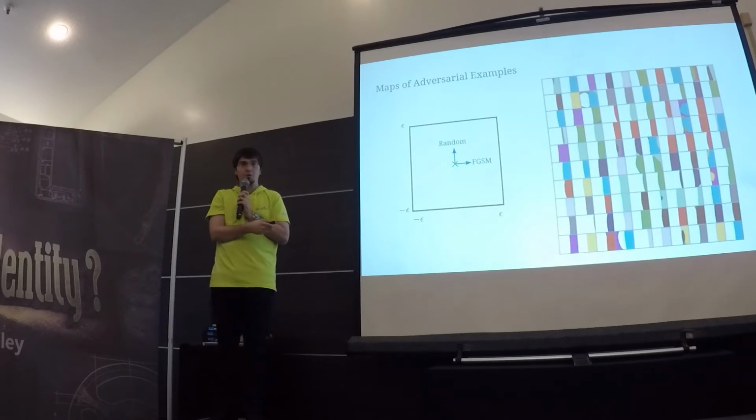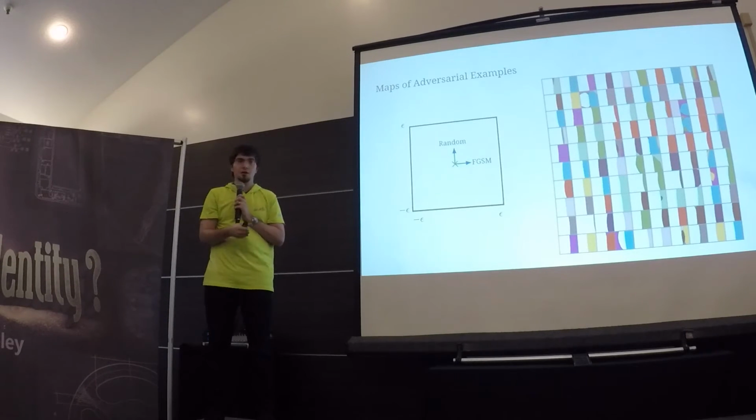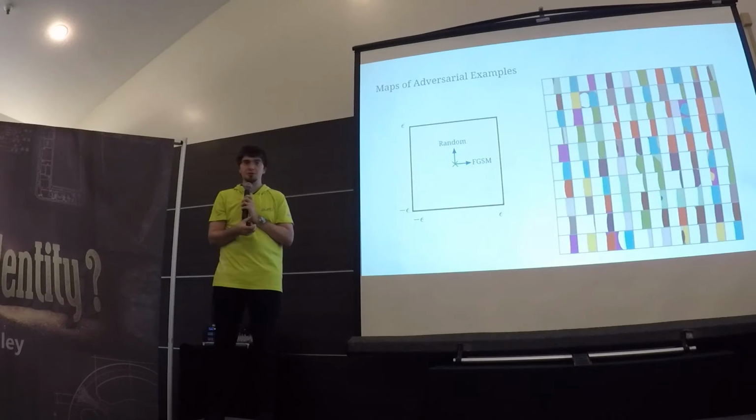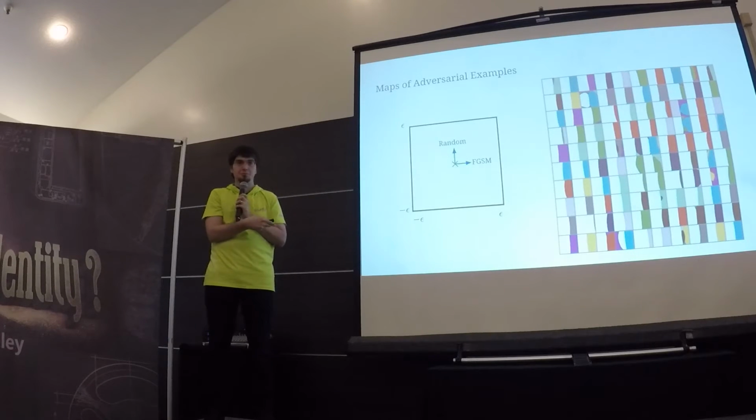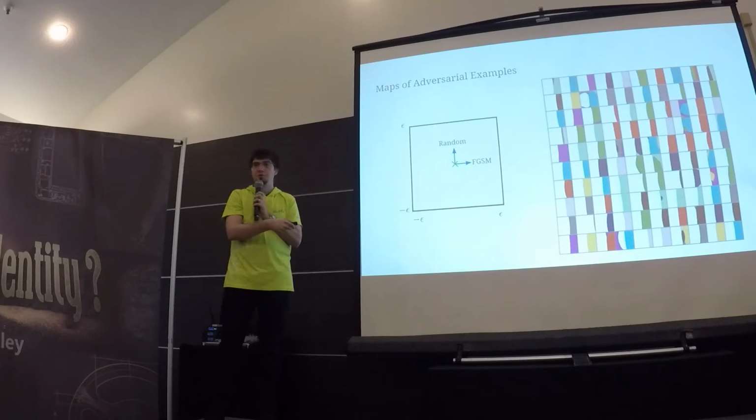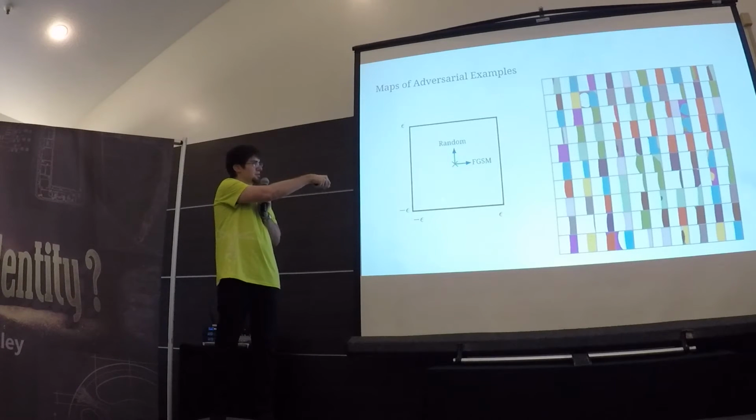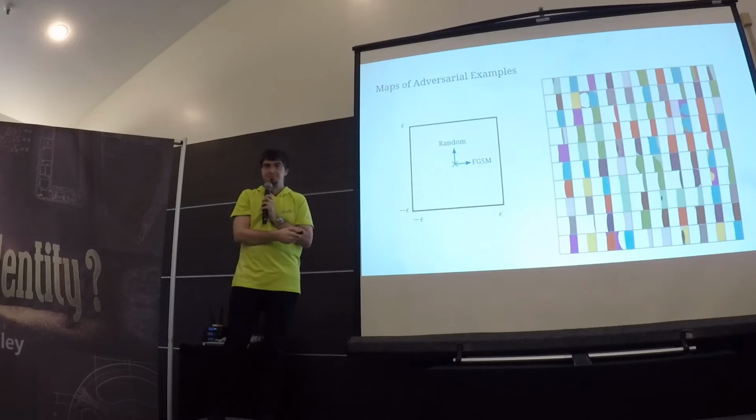We can make a map of where adversarial examples lie in input space. So what we're doing is we're thinking of the space of all possible images. Let's say the space of all 1 megapixel images as being a space with 1,000 dimensions. And we can't plot 1,000 dimensions on the projector. So what we do is we make a 2-dimensional cross-section of that space. We make a horizontal axis that measures how far we move in the direction of the adversarial example. We make another axis, a vertical axis, where we move in a random direction.